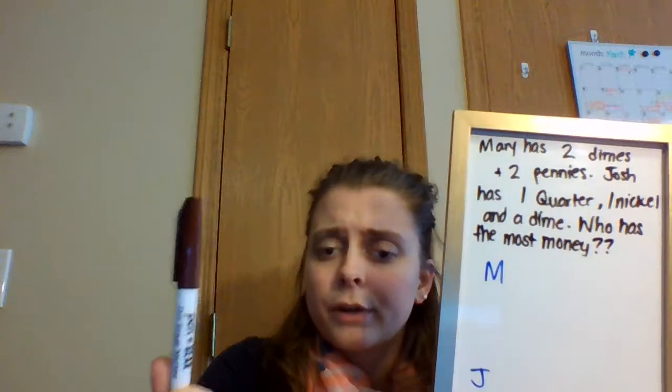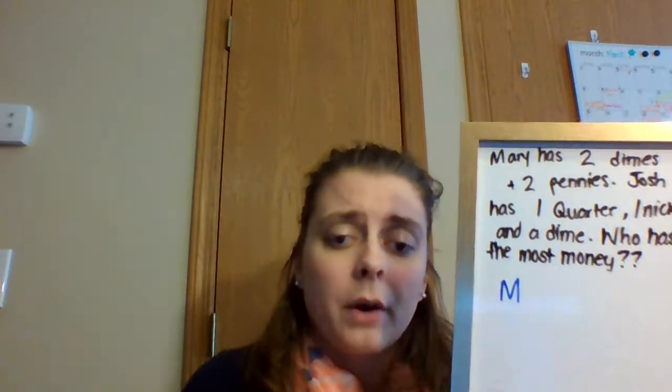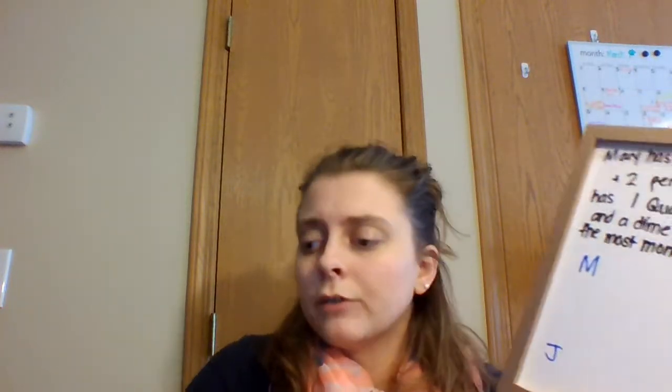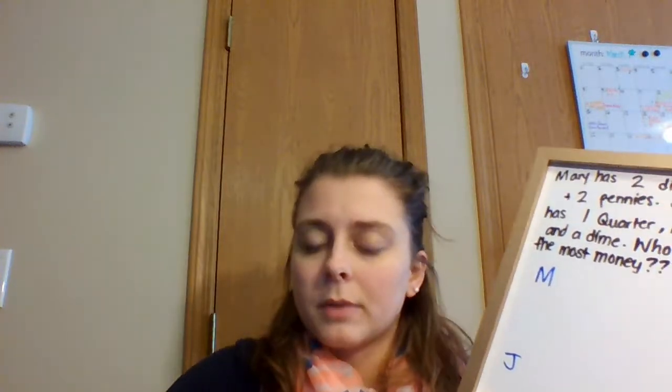So for my penny, I'm just going to use a brown marker. And for my silver coins, I'm going to use black because I don't have a gray or a silver. You might if you're using crayons or markers from your marker box. I have a gray marker here, but it's not dry erase, so I'm not going to use it. But feel free to. So we're going to go ahead and get started with our pictures.